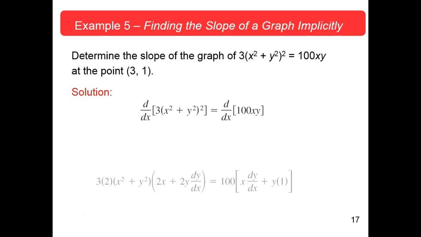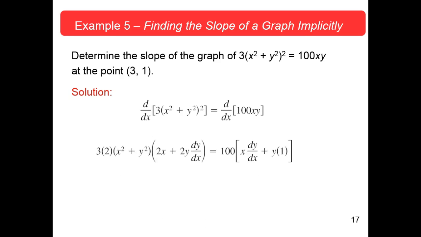They're going to implicitly differentiate this, which sure enough gave us 2 times 3, and they took time to write it that way, times x squared plus y squared to the first power, times the derivative of the inside, which is 2x plus 2y y prime. They like to write dy dx. That's a lot of extra writing, but that's fine with me. And here they did it this way.